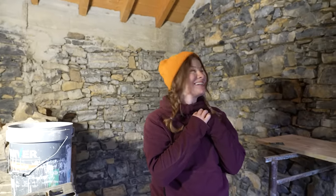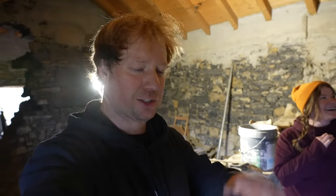I'm just completely speechless. This design I stole from an existing beam in the house that's actually over the doorway that leads into the kitchen from the outside. It's been there for hundreds and hundreds of years. We were told that portion of the building was built around 600 or 700 years ago. I don't know how old the beam is. It could be that old as well, but I loved the angles on the corners and how the edges were rounded. So I studied that beam a lot and tried to hand hew them to match, and it was the right decision, and it just really came together and looks excellent.